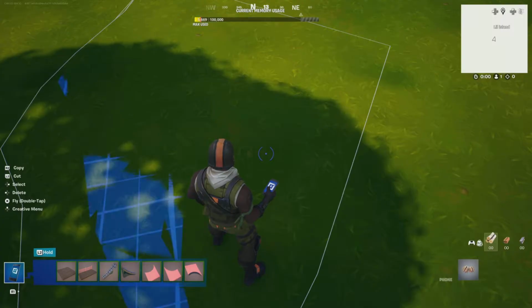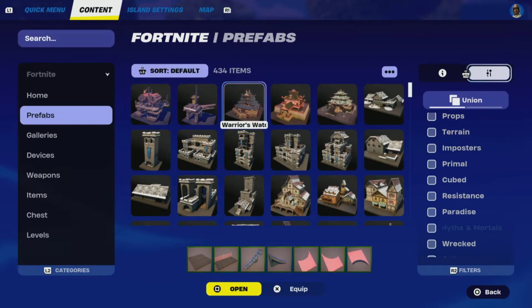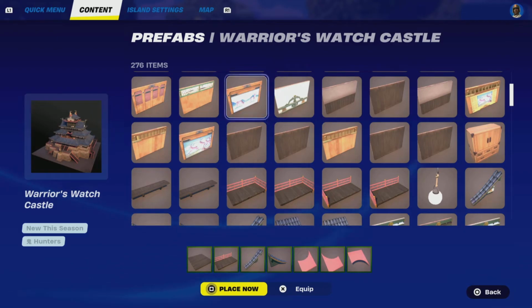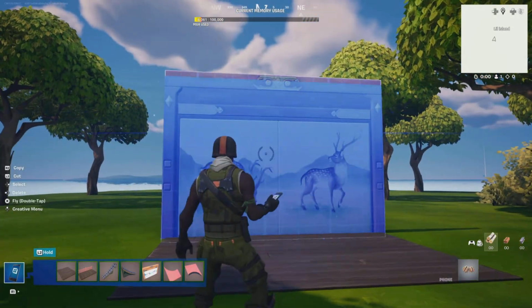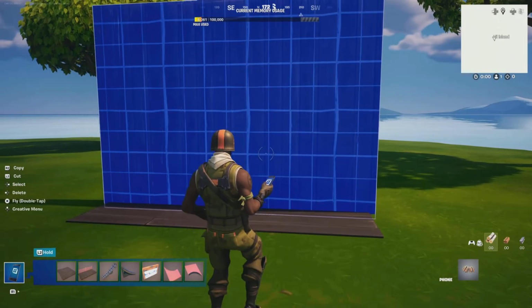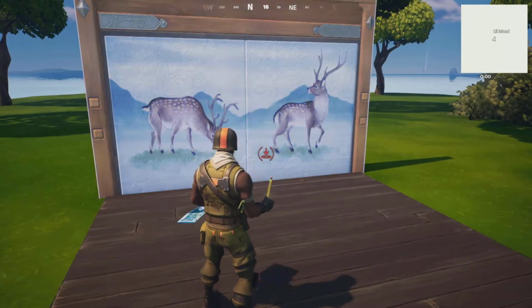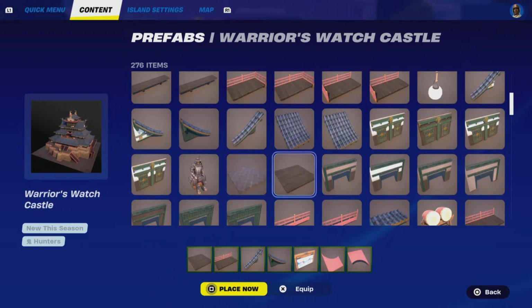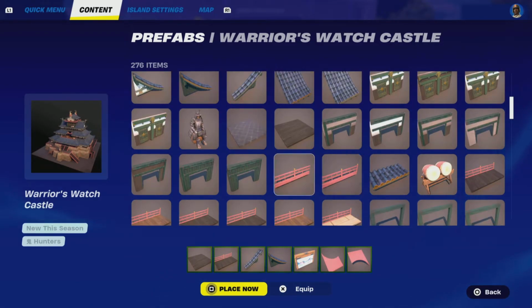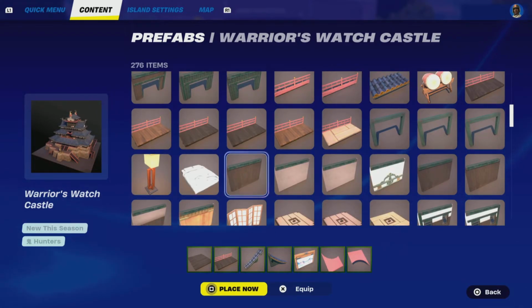Get these two. Let's find a perfect wall. This wall looks perfect. Let's check. Right? Oh, yep. Okay, that's perfect. Now we know what we have to be doing. You can put entrances or windows wherever you want. Just customize your building however you want.